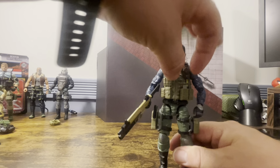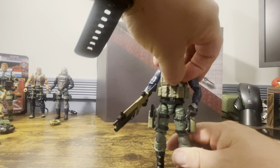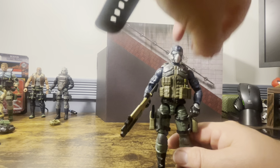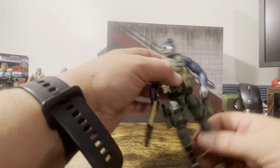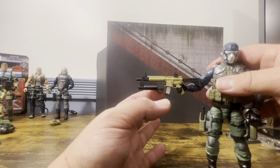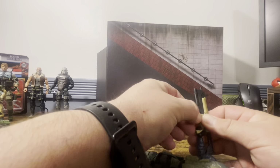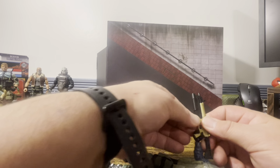You have 2 spots for magazines, and yes, they do come out. All right, so the magazines do come out and slide back in, and they aren't the easiest to get in and out. But once they're in, they also won't fall out. So you carry these things up and down your steps, not going to have a problem. And so far, I will say this, the clips on some of these guns here, again, they do come out. They seem to be going better than the pack that I got, the original pack that they sent out.